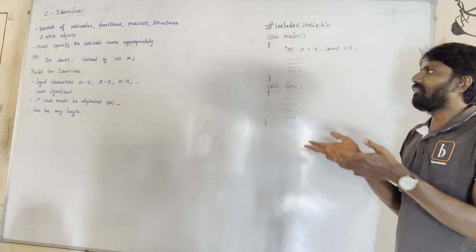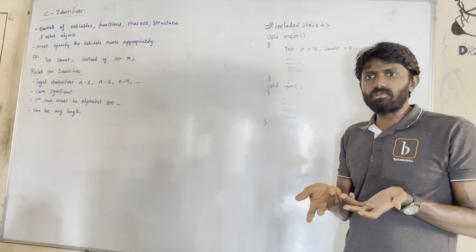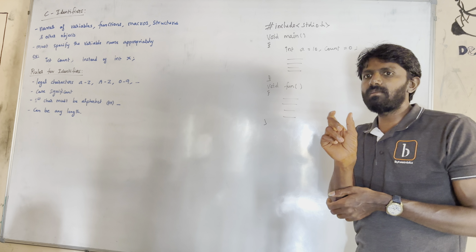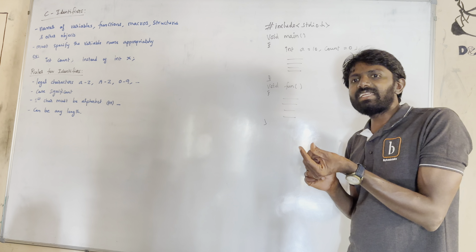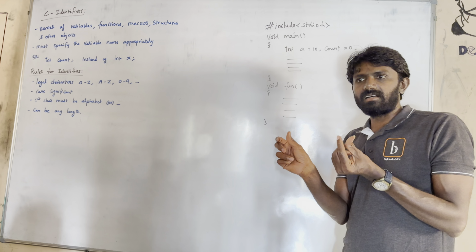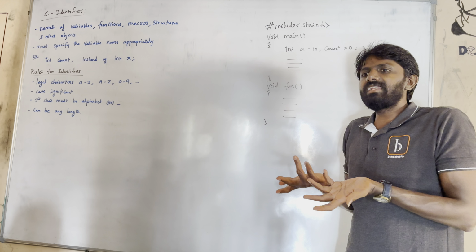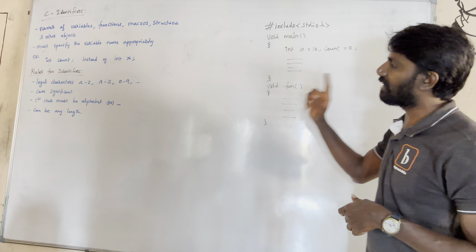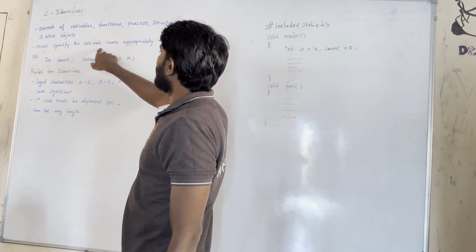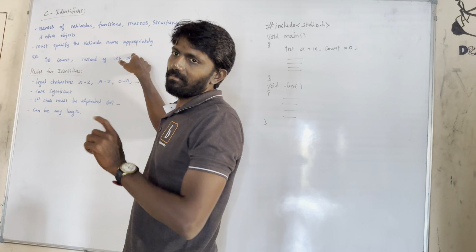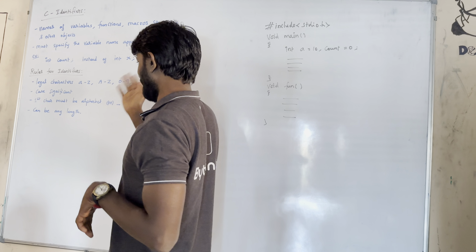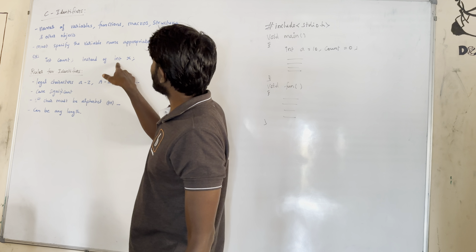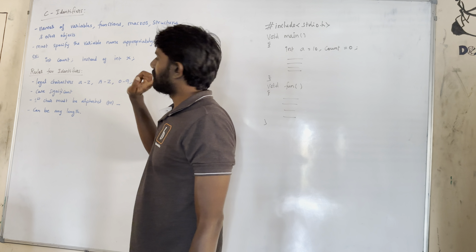So that if I am writing the program, and later you are seeing the program, you will be able to understand why this particular variable has been declared. Instead of writing it as x, if you write it as area, nobody needs to explain the program. He will be able to understand automatically. That's the meaning of specifying the variable name or function name appropriately. Example, int count is a more appropriate name instead of writing int x or int a.